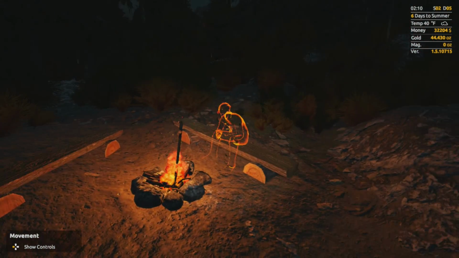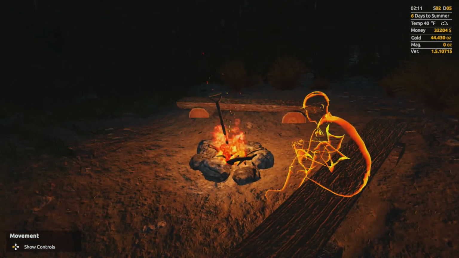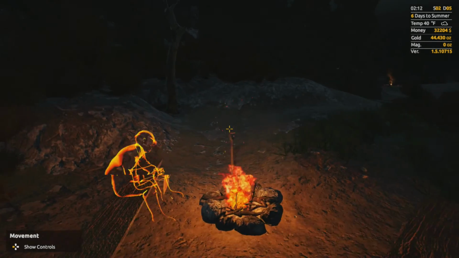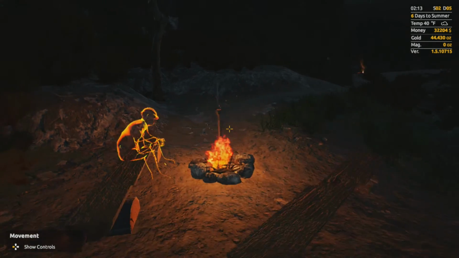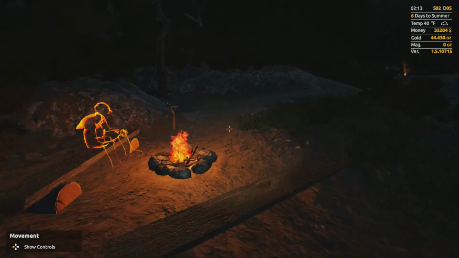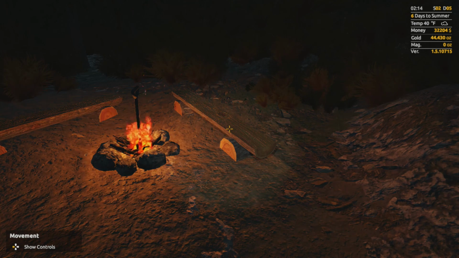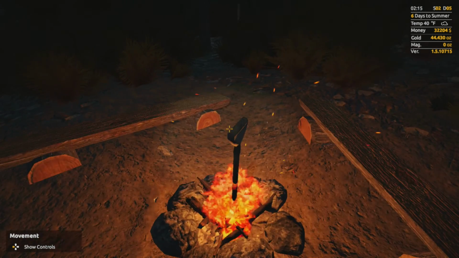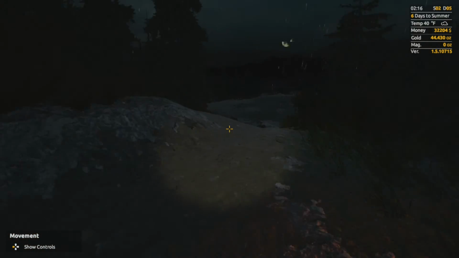It lights that fire up, and then you have a little ghost that appears here. Ghost of some miner in the past, maybe that used to be his shovel. Pretty cool little thing. I thought I'd show you guys that real quick. And he only sticks around for a minute, then he says sayonara. Where am I at? There we go.